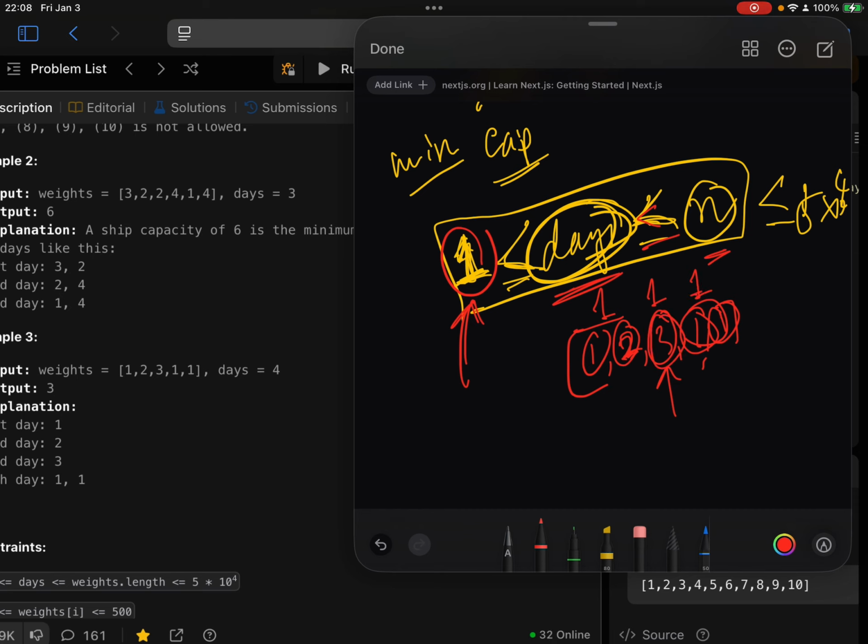So if you took the max value, you'll definitely be able to ship within n days. But we don't know if the given days is n or less. But anyhow, this is a good value that gives you an upper bound. It has to be within the days, right? So this is going to be an upper bound for the search range.